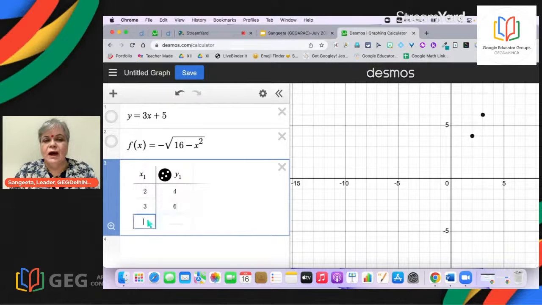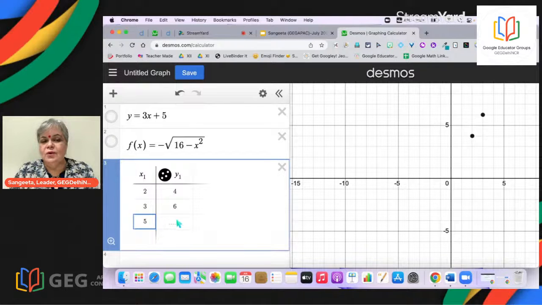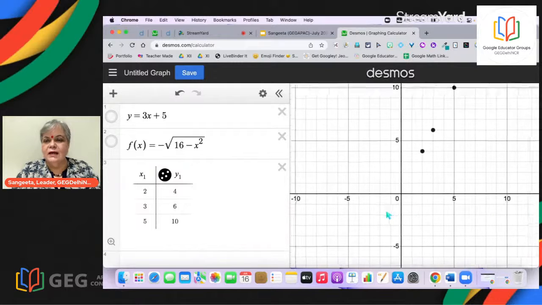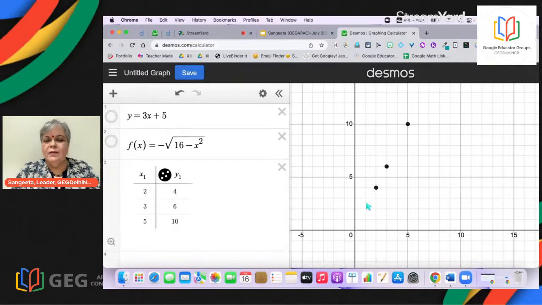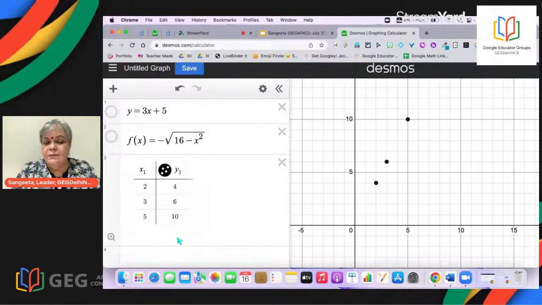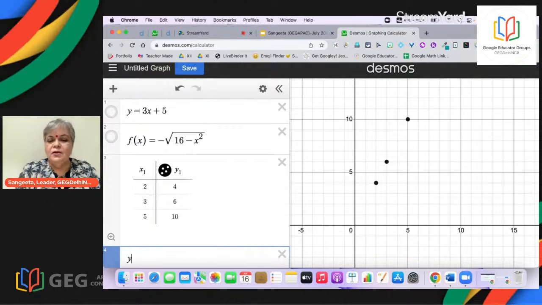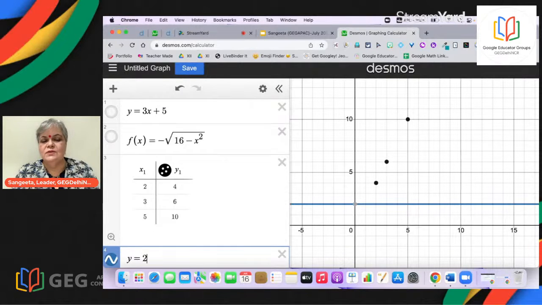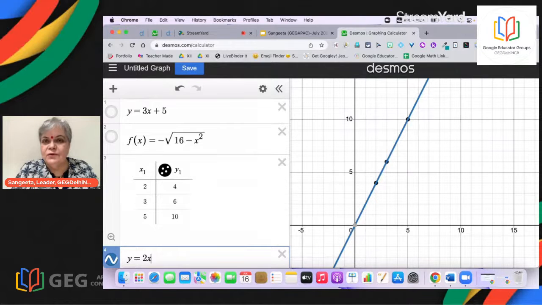And so are we observing any pattern? Look out for that, children. And hopefully you are looking at a possibility of some kind of a pattern coming in. Of course, it's kind of zoomed out so you couldn't see that, but you're looking at these patterns coming in. If the students are able to figure out what the pattern is and you want to identify, you may want to put in that y is always going to be same as 2 times x, and there you have your line going through it.